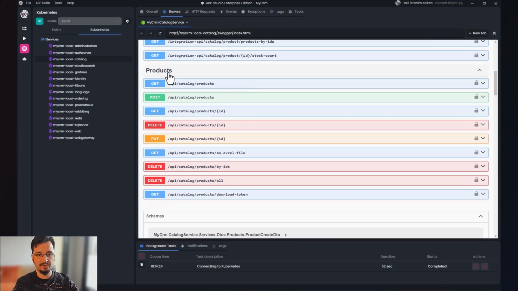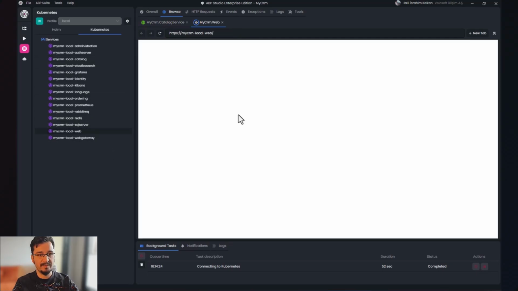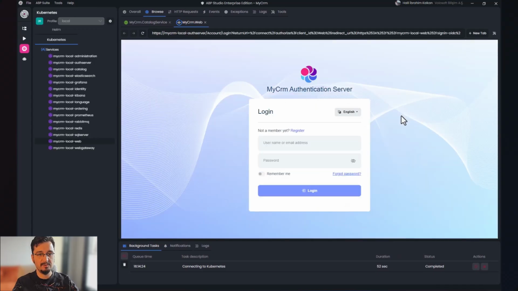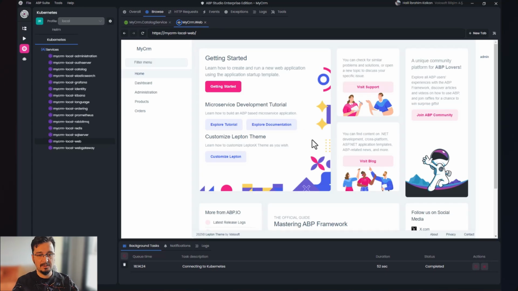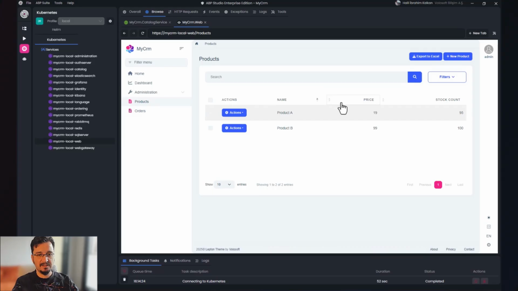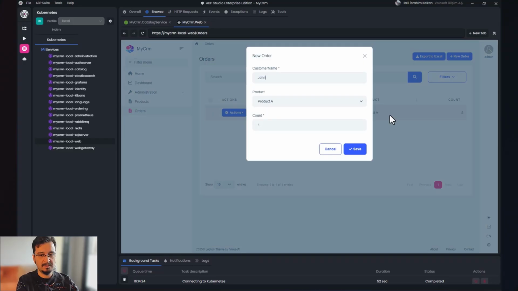We can see products, HTTP APIs, or ordering, or we can browse the web application inside the pre-built browser of ABP Studio. Let's log in to the application inside ABP Studio. In this way, we don't need to use an external browser. We can see the same orders, products. For example, I can create a new order.